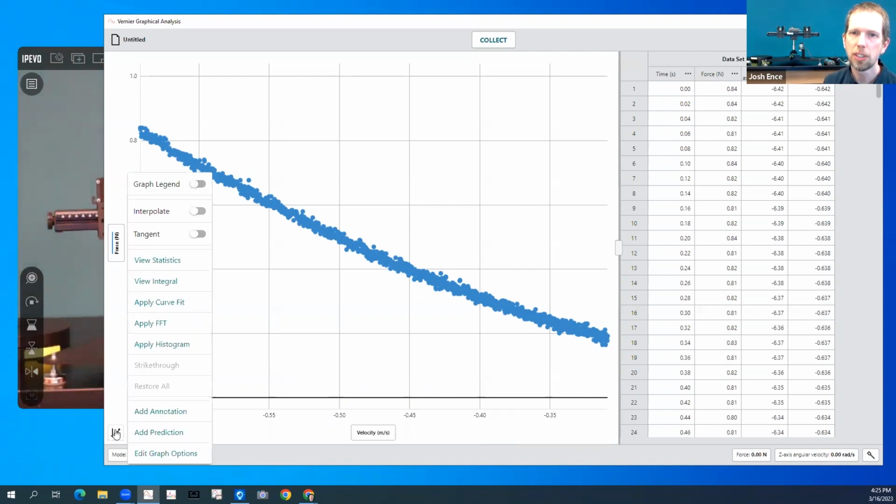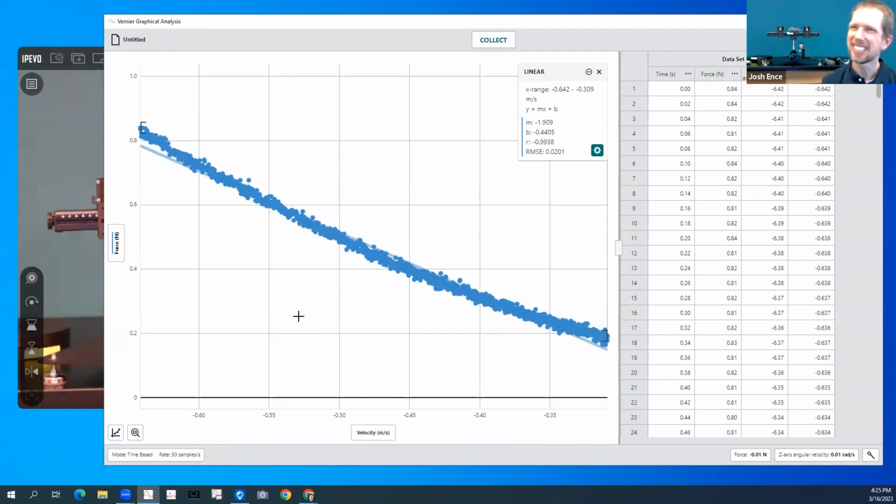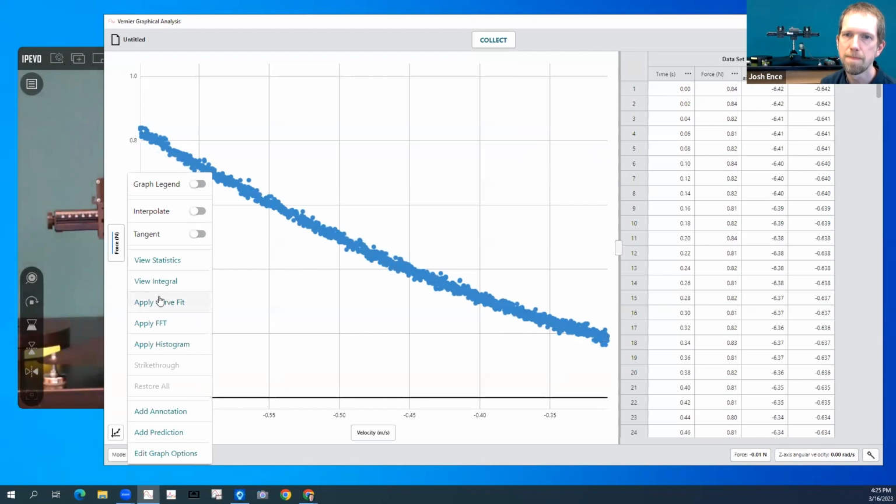So I'm going to do a curve fit here. And here's the linear curve fit. I can see it's not quite as good as I'd like. Especially at the beginning, the force is a little too great. Then in the middle of my curve, the force is a little lower than the curve fit. And at the end, it's the opposite again. It's almost too great. That leads me to believe that maybe this isn't linear, it's quadratic. So I'm going to go back and try a quadratic fit here.